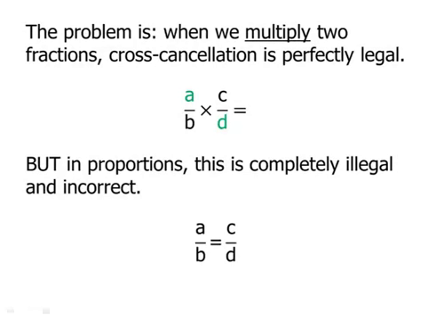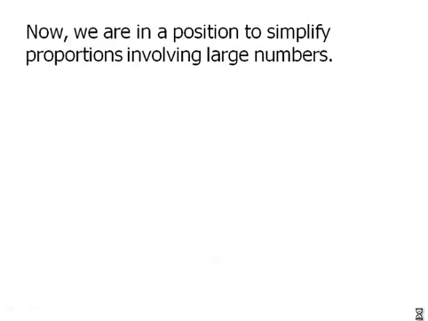If I have a over b equals c over d, so this is a proportion now, if I cross cancel, that is illegal. I think what happens is people get very mechanical about the idea of cross cancellation, and they neglect the difference. Is there a multiplication sign between the fractions? Is there an equal sign between the fractions? They neglect that detail, and they carry over something that is legal in the multiplication case, even though it's illegal in the proportion case. So it's very important to pay attention to this, because it's a very easy trap in which to fall.